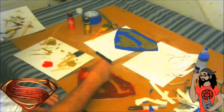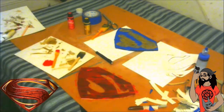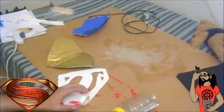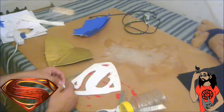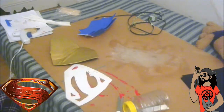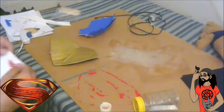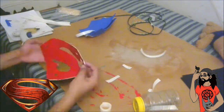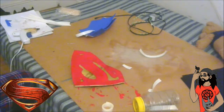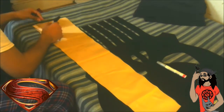But the morning after that, after I took off the gold, the paint came off with it. So I couldn't do anything. Like right now, what you guys are seeing is just basically the gold is painted over, and I'm gonna be painting the red as well. The red got painted over, as you guys can see. I think I lost the footage because I couldn't do it properly, so that's why you guys see everything. But I'm gonna be going in depth on how you guys can paint everything in this part right here.